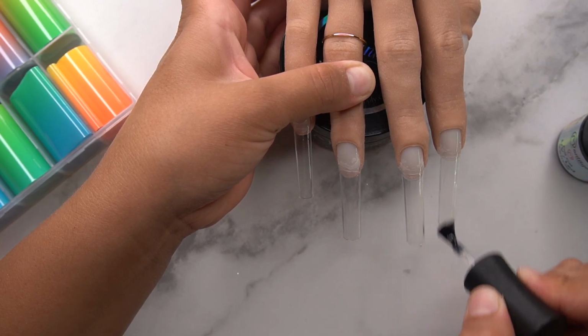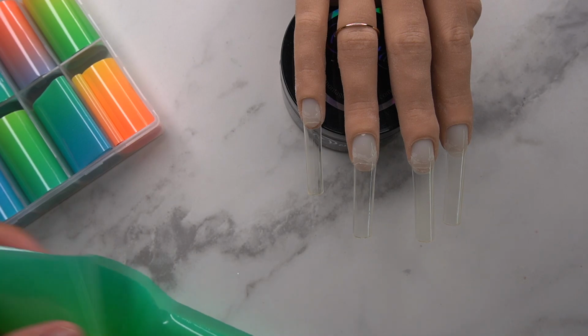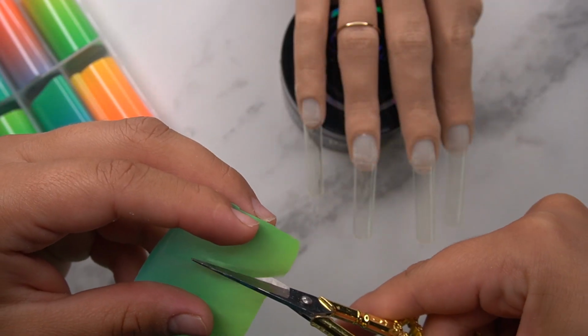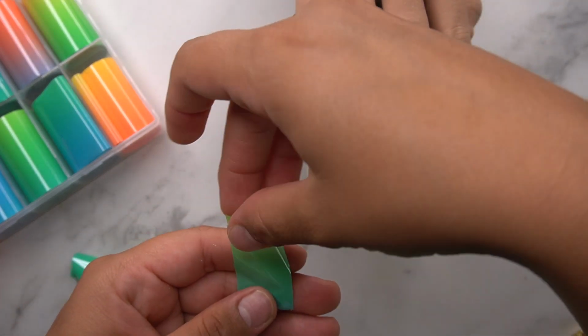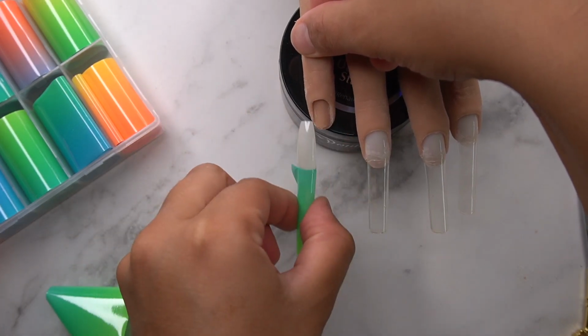All right, and then once you are done with this, put it in the light for 30 seconds. Every foil gel does vary, so definitely look at the times on the back of the bottle and stick with that time, because if you end up doing any more or any less, it will not come out right. If you do it more, it will end up not being tacky enough to allow the foil to adhere to it. So definitely do the time that it recommends.